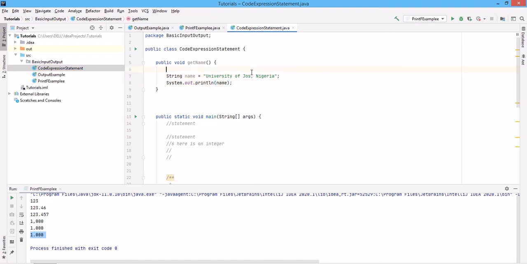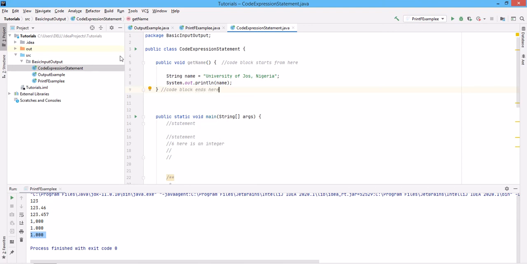Okay, fine. So you see, inside here, this is a code block. The block starts from here. You see this open brace? This is the beginning of a code block, and then here too.